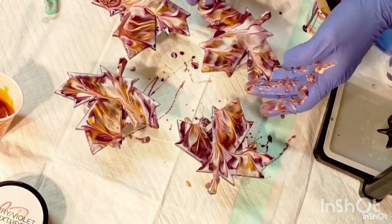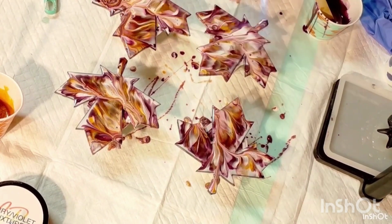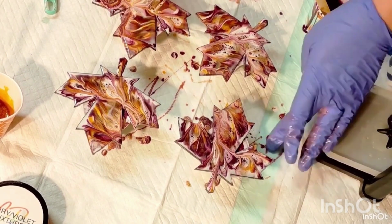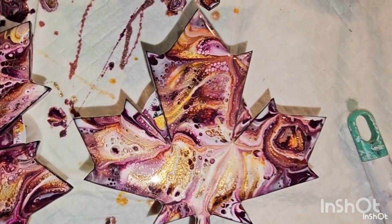I'm sorry, I'm a little bit out of frame there on that back one, but super easy. You can see how easy that is. And I actually do this a lot when I have leftover resin. I just grab a couple, use up my resin. Sometimes it works out to be a whole set, sometimes it doesn't. But they're so cute. And look how beautiful they are.